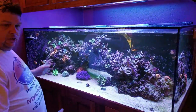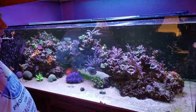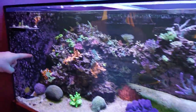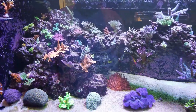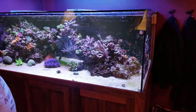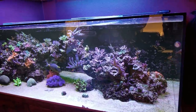I've got two closed loop systems built into the rockwork. There's one on this side — if you look closely you can see a return right there — and the other one is in this pile of rockwork over there, hiding by all the SPS. Eventually those spots will get blasted pretty hard with flow. I can tell you're an SPS freak! Yeah, no question — I like the sticks.